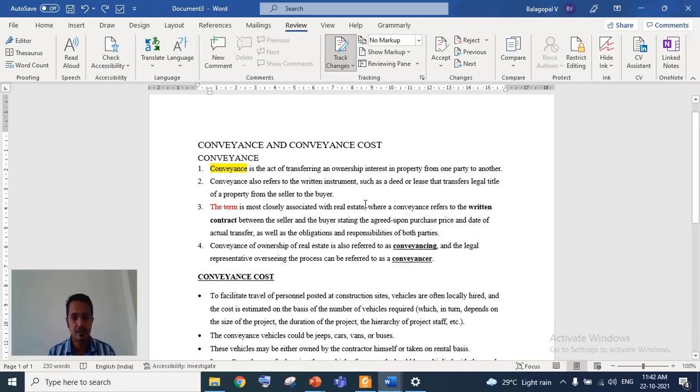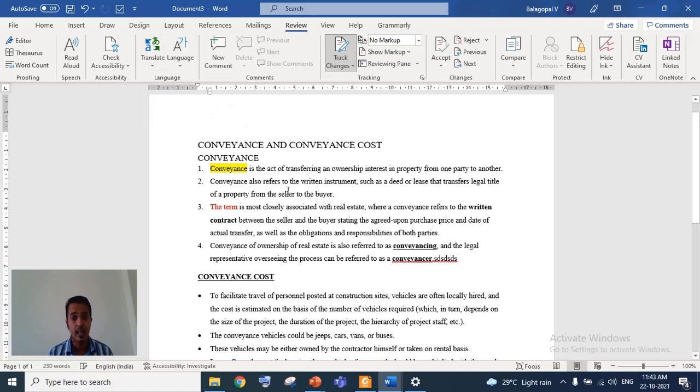For example, I have typed something, okay, and if I change to all markup, see, the newly added words, whatever we add after that instance, will be displayed. So if we are selecting no markup, it will not be displayed. I mean the changes, if you want to know what are the changes that we made after a particular instance, that will be displayed. Okay. So that's the use of that main review option.